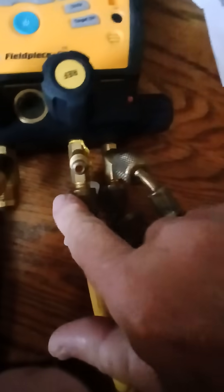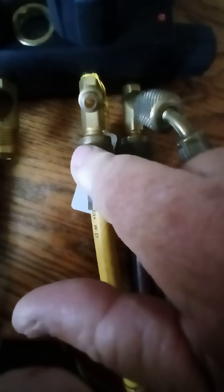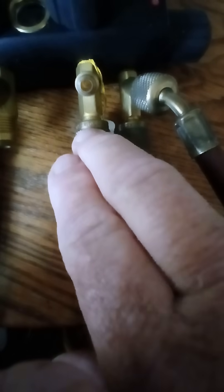What you want to do is crack this valve just a little bit, then shut it back off again. Some refrigerant may come out, but more importantly, if you have any air or moisture in the hose, cracking it for a second will blow that out. You'll hear the back pressure shoot that way, then close it back. You may want to do it once or twice — use your own discretion.